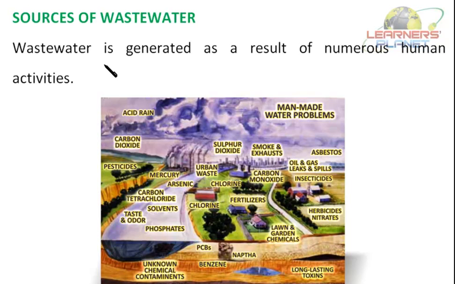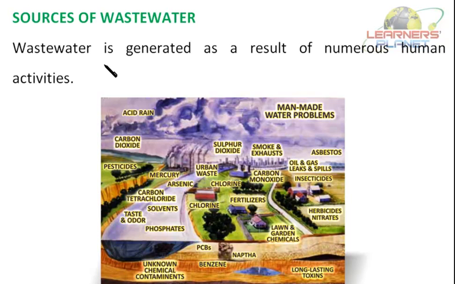Now, students, in today's modern society, we have numerous uses of water, both around the home as well as in commercial or industrial operations. So this water becomes wastewater once it has been used, whether for washing dishes in a restaurant or flushing a toilet or as a part of a manufacturing process in industries. Even rainfall and runoff from the streets and parking lots is also wastewater. So these sources combine to produce almost 1 billion liters of wastewater on an average day. How stunning it is, right?